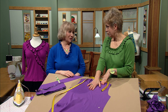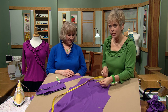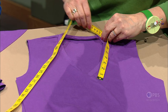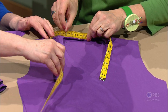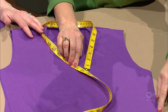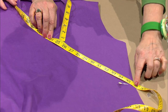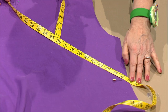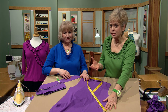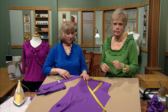You need to finish the neckline and the shoulder seams first. To measure how long to make the ruffle, start at the V-neck — stand the tape measure on its side, go all the way around the back to the other side of the V-neck, and then about six inches down below the left armhole. Conveniently, this measures 36 inches. The ruffle is about two times the length, so you need at least 72 inches — probably add a few extra inches just for good measure.